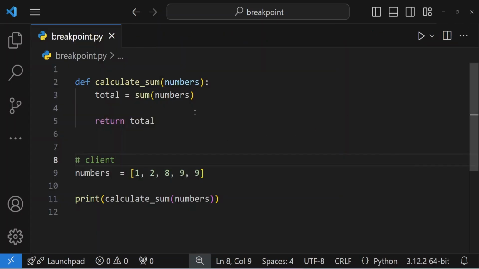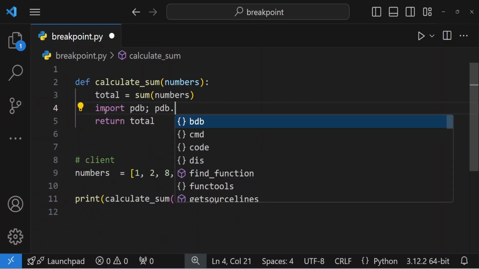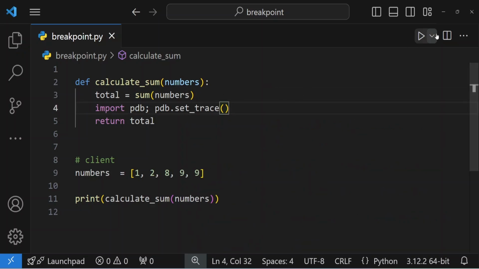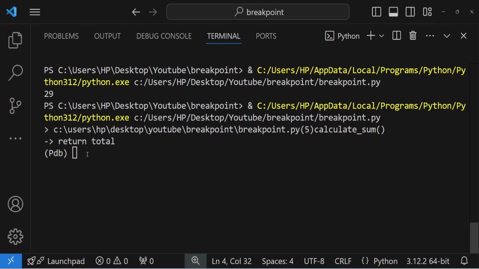Suppose we want to debug our code to see if there are errors. Before the release of Python 3.7, this was how to do it. So first of all, you will need to import pdb. And once we've imported pdb, we just say pdb.set_trace like so. And with this, we can now enter into our debug mode, where our application is going to pause at this point so that we can inspect it. So let's do that real quick. I run it here, and now we are in pdb. We are in the debugging mode where we can run a list of commands.